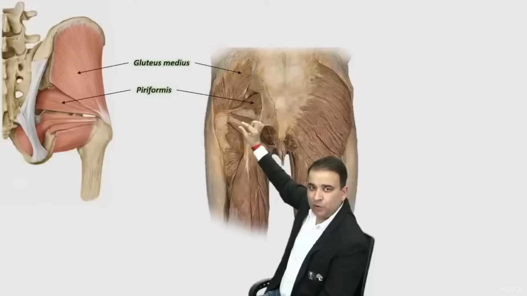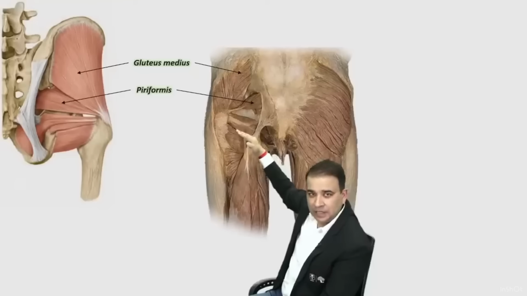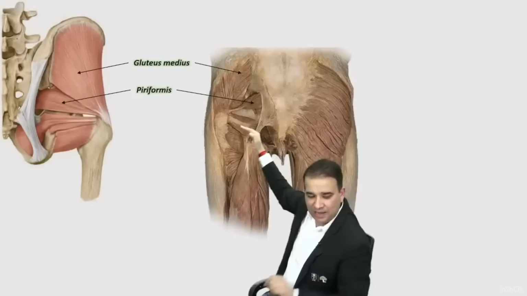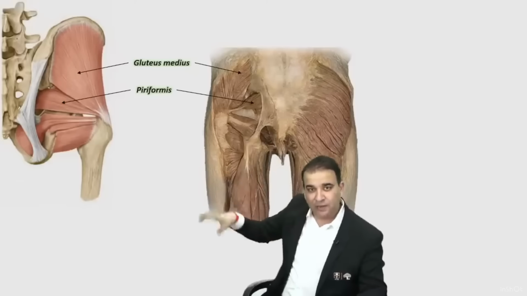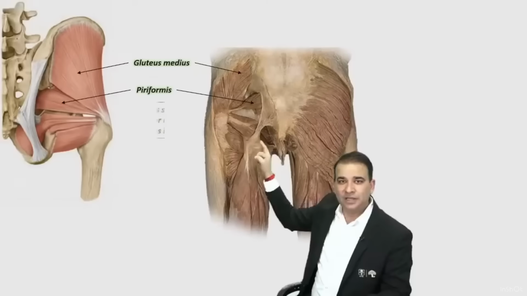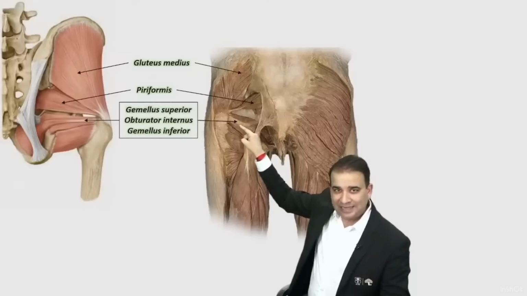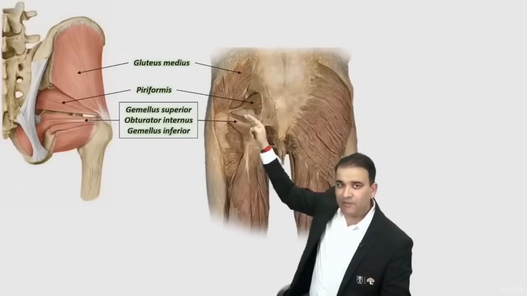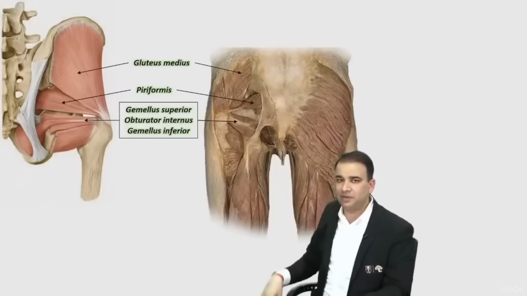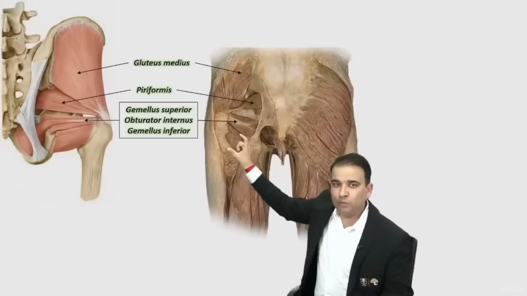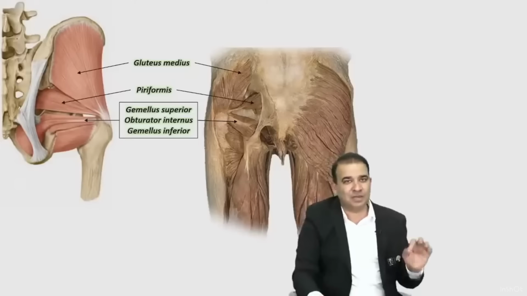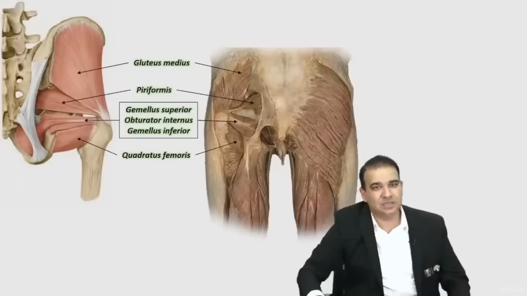So that is the tendon of obturator internus muscle, jiske upar aur neeche gemelli muscle hai. We have a gemellus superior and gemellus inferior here. So that is an obturator internus tendon. Look at this whitish tendon over there, and we have a gemellus superior and gemellus inferior. Look at that on that side also. In fact, it is better visible in this cadaveric picture here. So we have this obturator internus tendon in the center, in the middle. Above and below we have a gemellus superior and gemellus inferior, and just below that we have one more muscle present over there, which is a quadrangular muscle in the gluteal region called quadratus femoris.